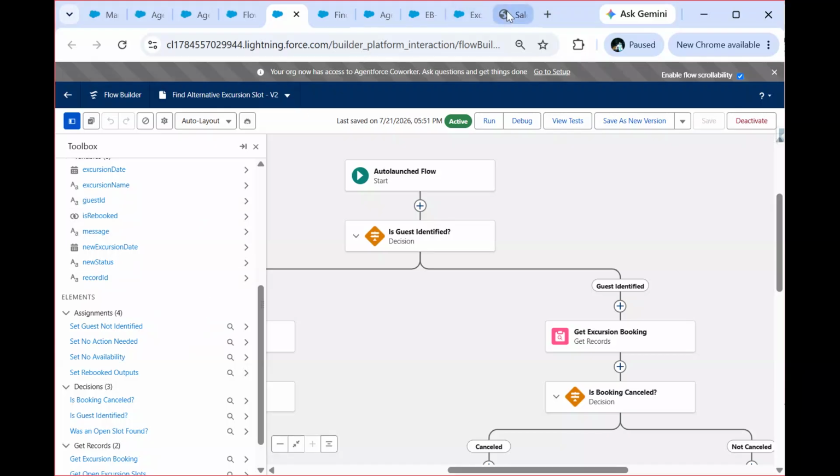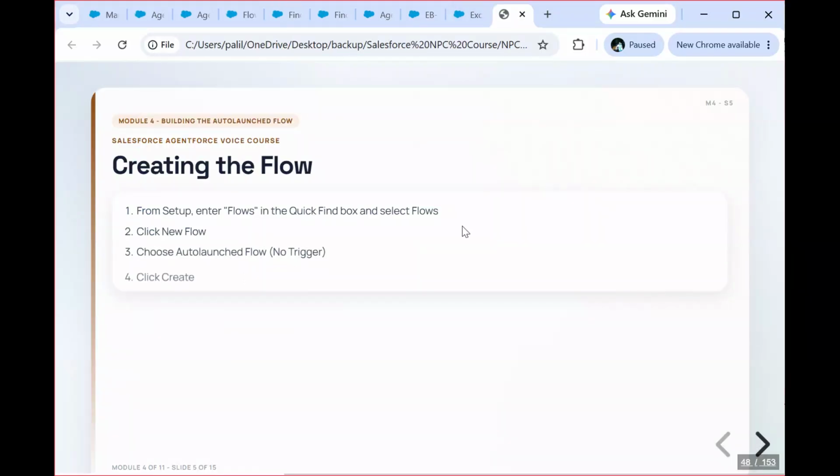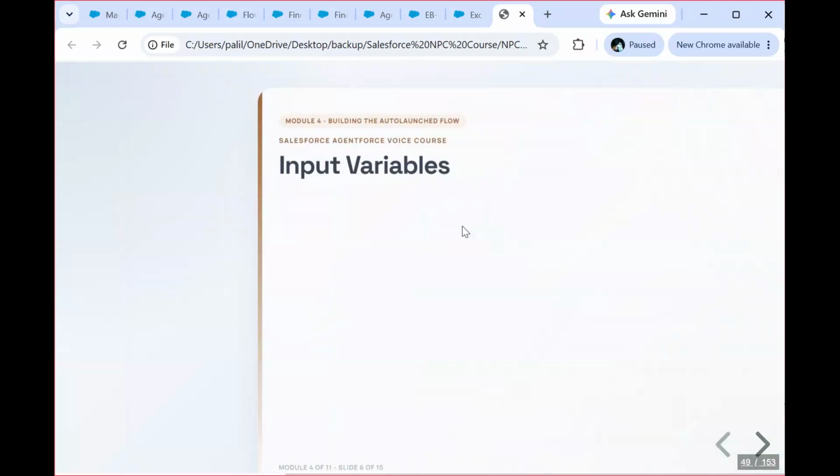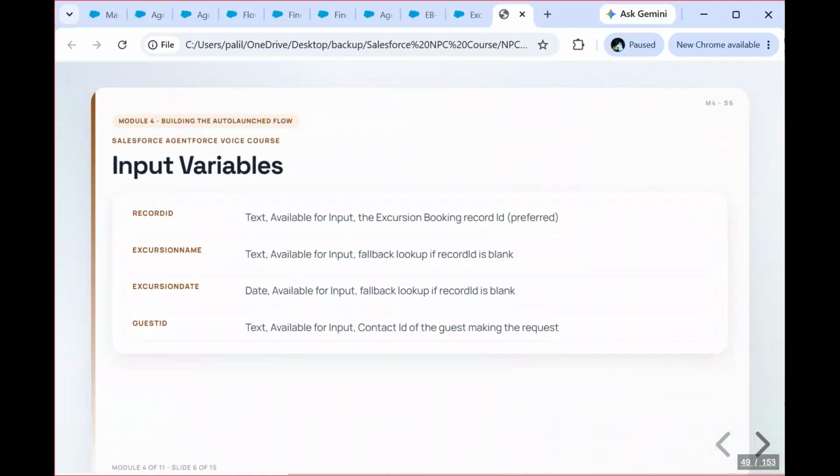Let's go back to the presentation. So this is what we were doing over here. We created these input variables, so let's go through them one by one. The input ones: we have got two paths.